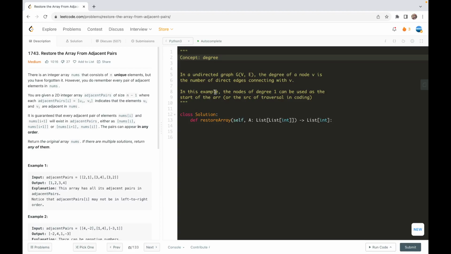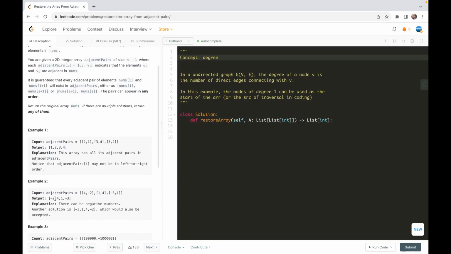Or if we want to use a traversal algorithm, this node with degree 1 can be used as the source of the traversal in the coding. But due to the assumption of this problem, actually we have two nodes of degree 1. So for example, in this one, 1 and 4 both have degree 1. So similarly, you can look at -2 and -3 in example 2.